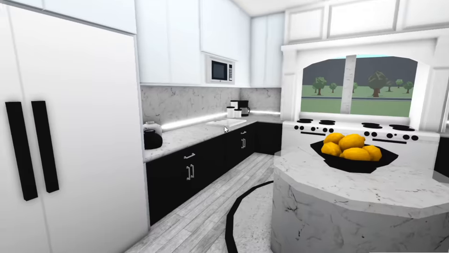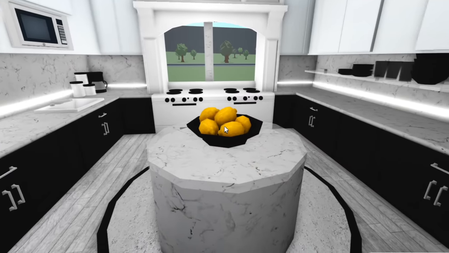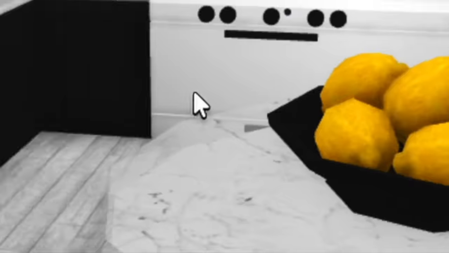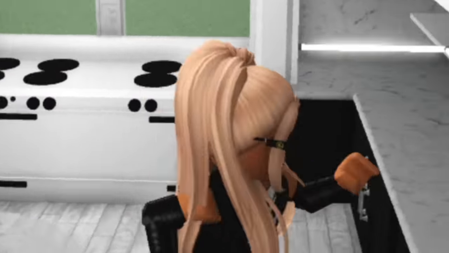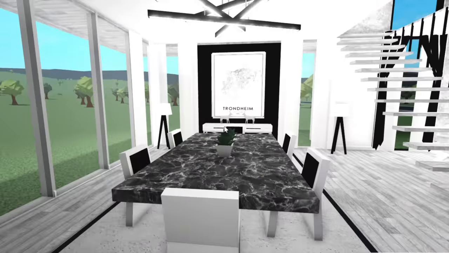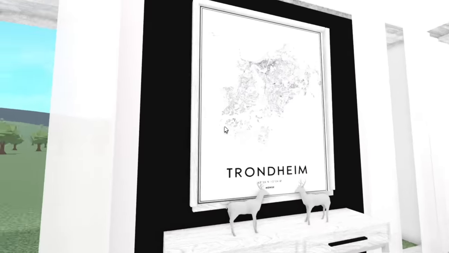And this is the kitchen. It was all right. The lemon bowl kind of throws me off though, because it's like the only color in this house, the lemons, but everything else is completely black and white. And then across from the kitchen, we've got the dining table. This dining table is actually so cute. Again, with these decals, I love them.